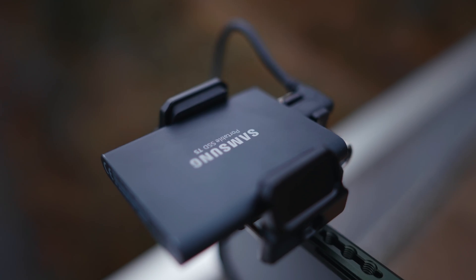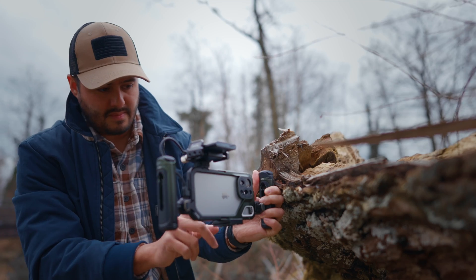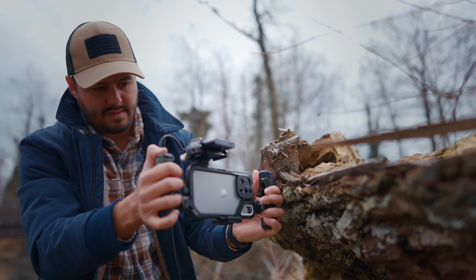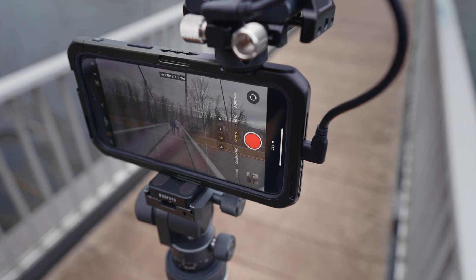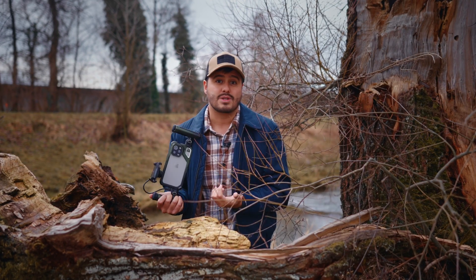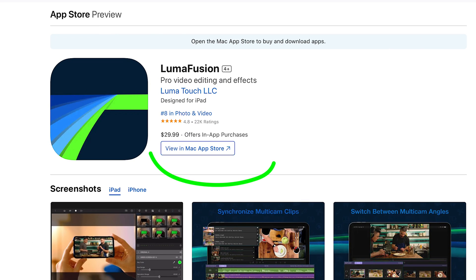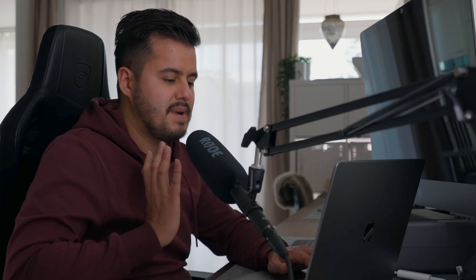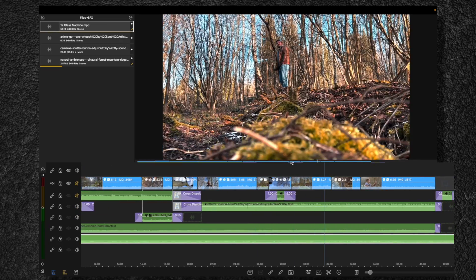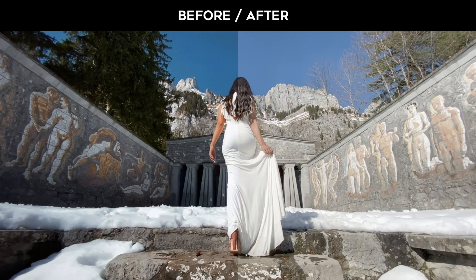What's really great about LumaFusion is that you can edit directly from an external SSD, which I think is the only mobile editing app out there that can do this. And since the iPhone 15 Pro Max supports external recording, you can easily record your Apple Log footage on the external SSD and edit directly from it. This is great because Apple Log also produces huge file sizes, and this way you can save a lot of storage space internally. LumaFusion is also very budget-friendly — you only need to make a one-time payment. It supports Android and iOS, and if you have an M1 Mac, you can even edit on your desktop. I also talked more about this in my online course, smartphonefilmmaking.com.